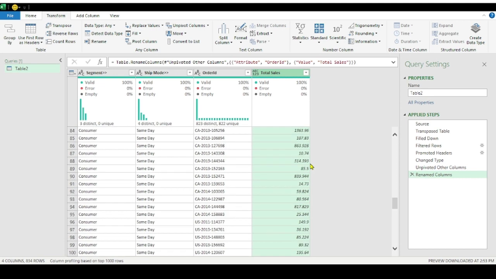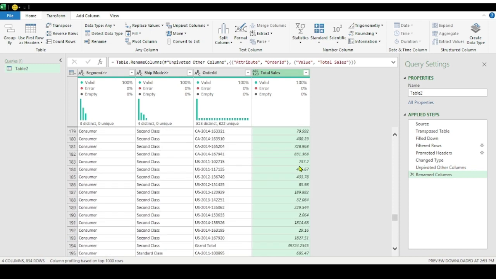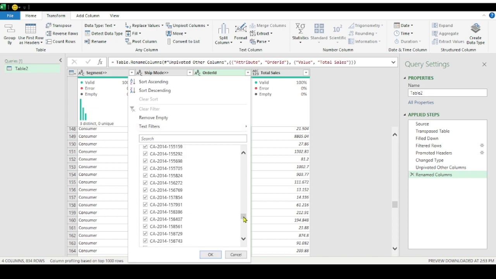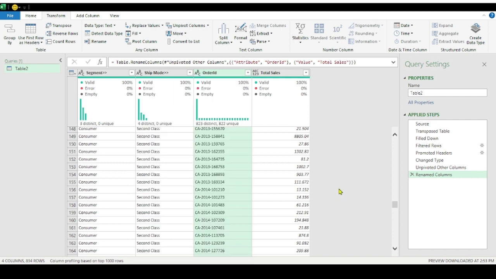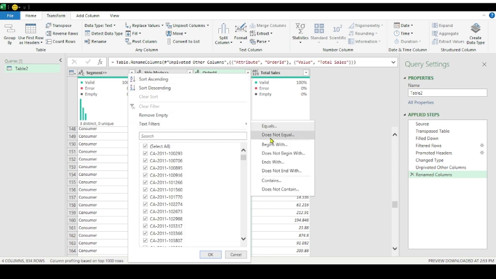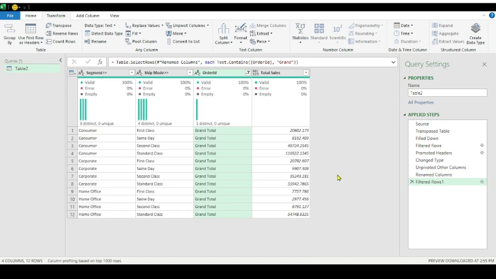If we look at this data very well, remember we're getting totals. If we look at this order ID very well, there is a place where we're getting grand total at the end. If I filter on this and look at contains grand, can you see all these grand totals that we had at the bottom of that column?